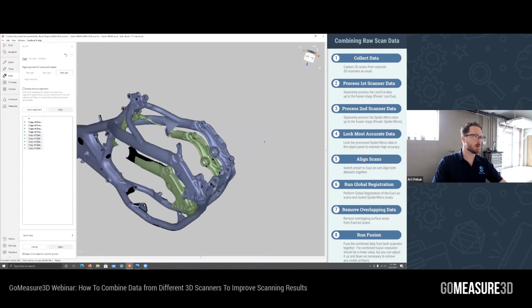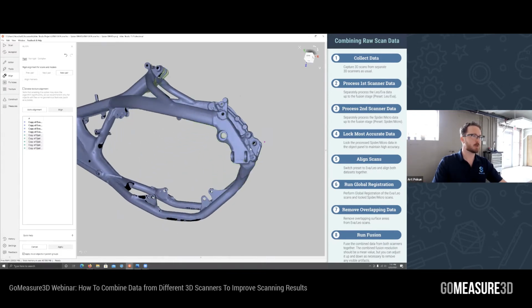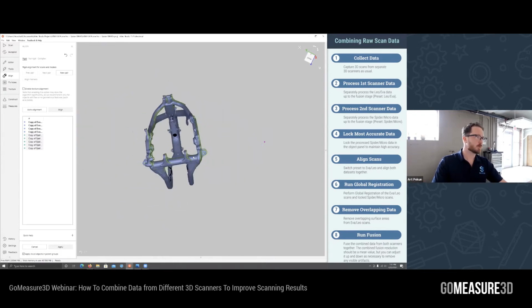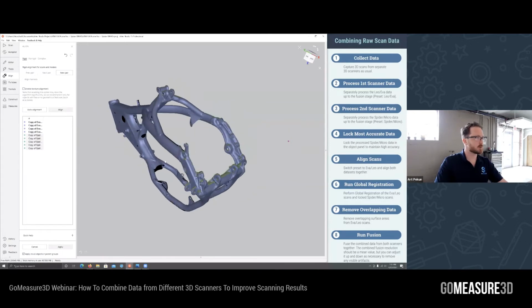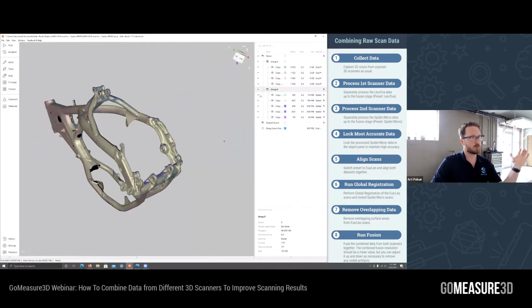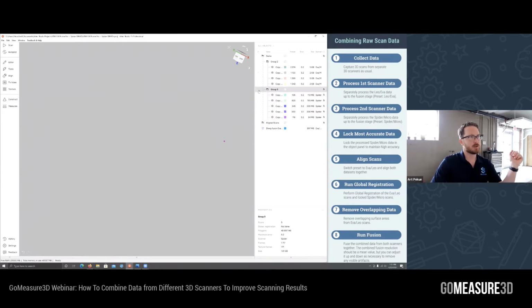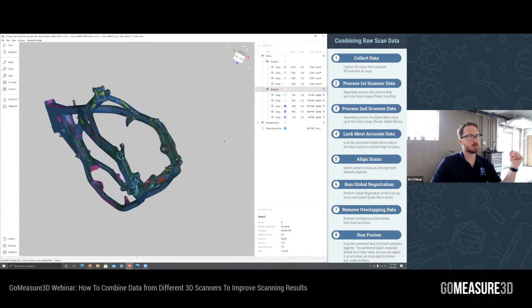And so sometimes you can do manual alignment pretty well. Sometimes auto alignment works really well. And you can also always do pair alignment. So in this case, I'm not gonna do anything that'll slow me down. So you would normally hit align and then hit apply. I've already aligned these scans to save us some headaches in case we have any technical difficulties.